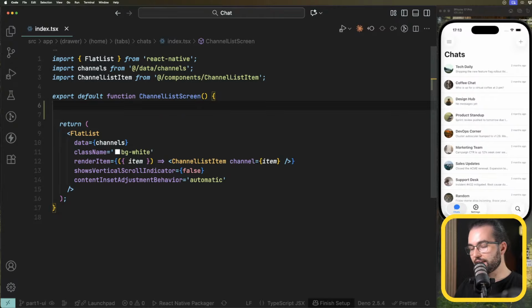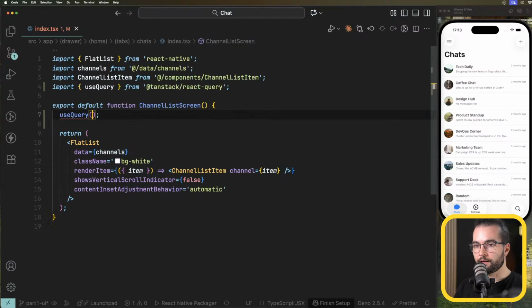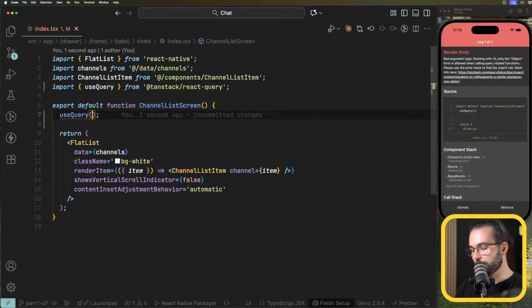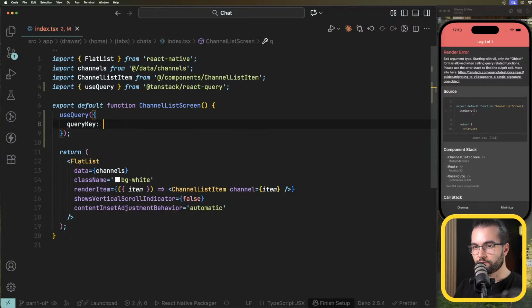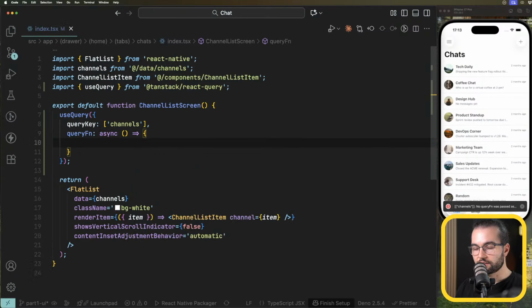Let's go ahead and say, that is going to be a useQuery from TanStack Query. It needs a query key, which is going to be channels, and it needs a query function, which is an async function like this.